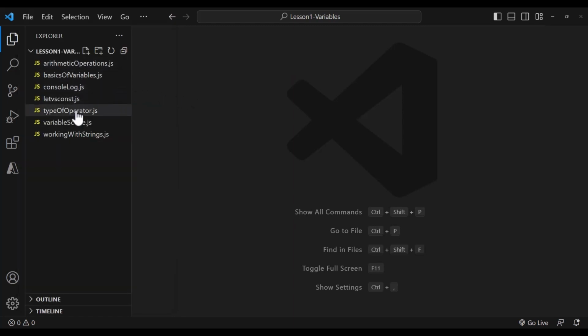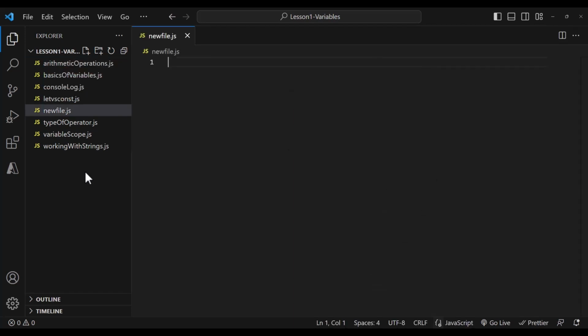You'll see that there's files here. JavaScript files end in .js. So to make a new JavaScript file, all you have to do is hit this plus button here where there's a file. This is for folders. This is for just single files. And then you can start typing in the name of a file. So for example, new file, .js. And then notice that this JS is in yellow next to the file name, and then it will open up a tab, and then there you go. You can start writing your JavaScript code literally in this editor right here. Alright, so Visual Studio Code is already set up to deal with JavaScript, which is great.